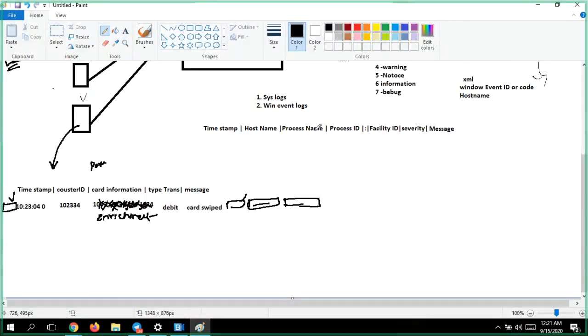The main purpose is that first you chop whatever is not required, then you add whatever is required. This is very important for any aggregator. When you do this at the client or source itself, only the required things go through and your SIEM will be a little faster. So just remember that.